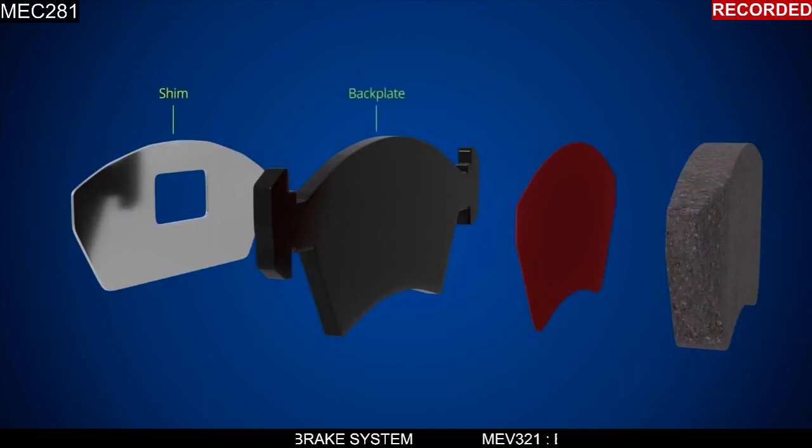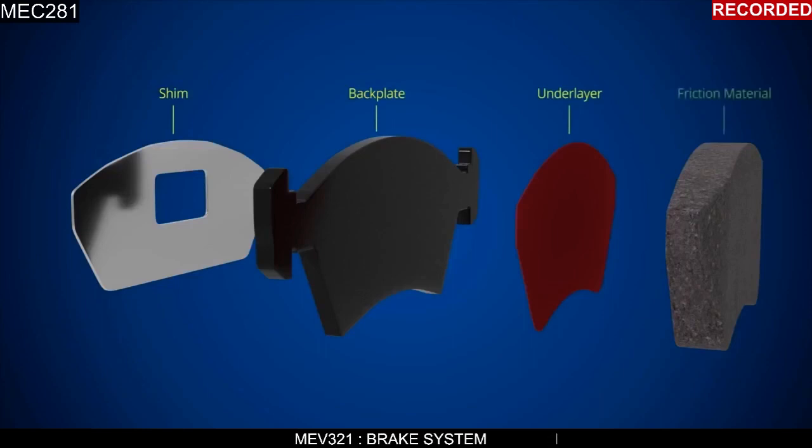Next, we have the steel backplate, which provides the rigid base for the friction material and solid mounting to the caliper piston and carrier. An underlayer, sandwiched between the backplate and friction material, bonds the two together and acts as a thermal barrier to stop heat being transferred from the pad to the caliper.